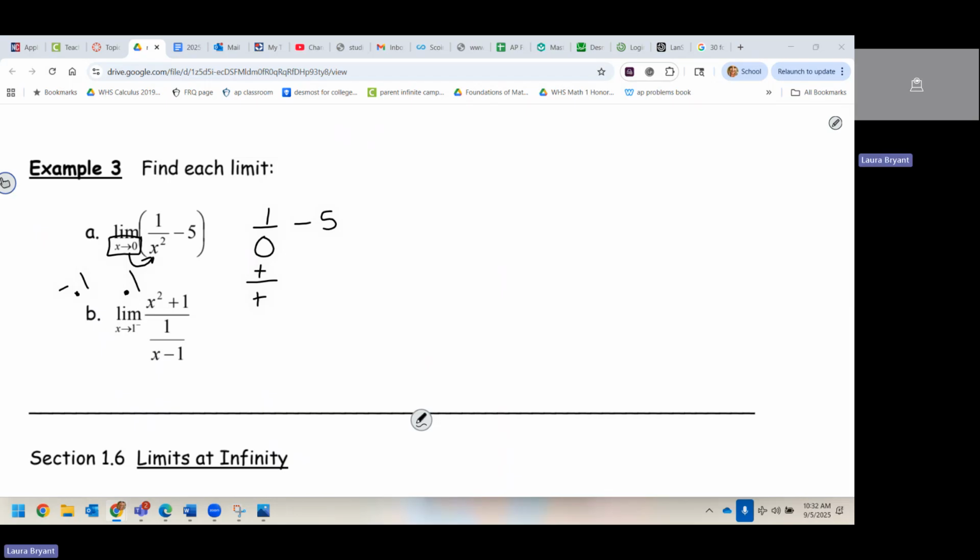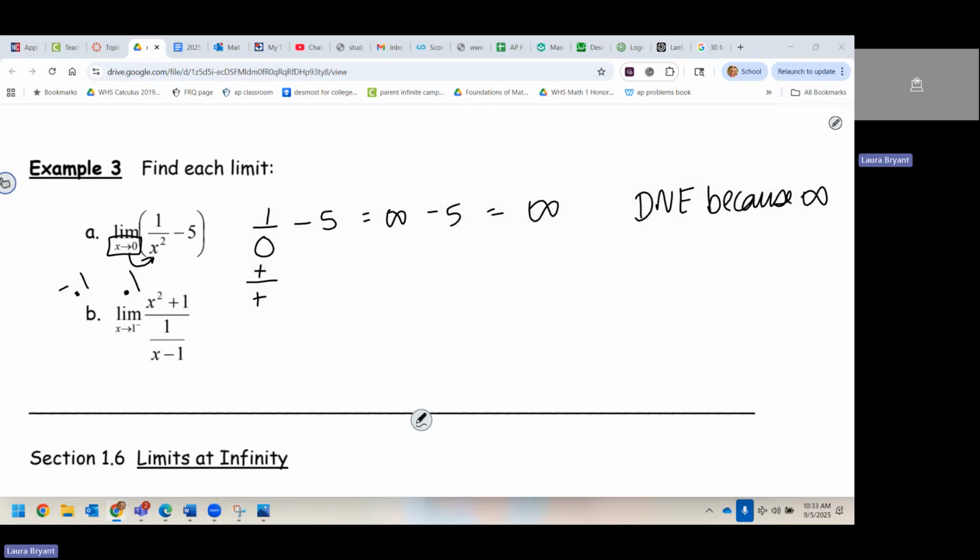So my test tells me I get positive infinity minus 5. And the property I just learned about on the other side says if you have infinity minus 5, it still counts as infinity. Because this is an overall limit and it's not one-sided, my technical answer is going to be does not exist, because we approach positive infinity. On a one-sided limit, you wouldn't have to put that it does not exist, but for overall limits you do.